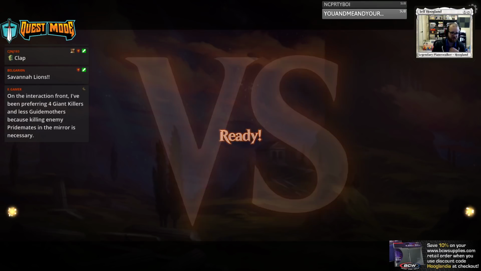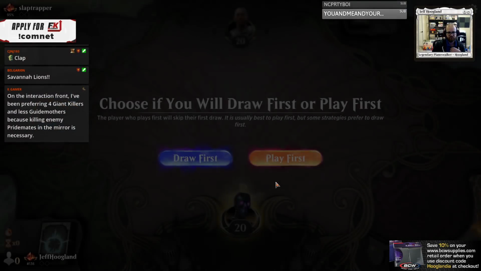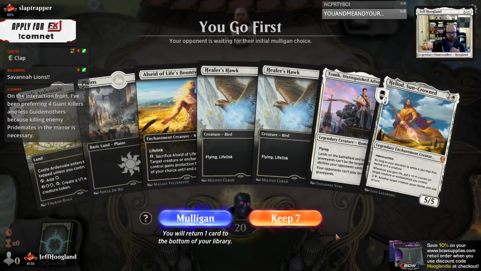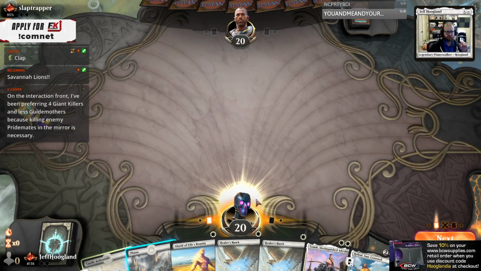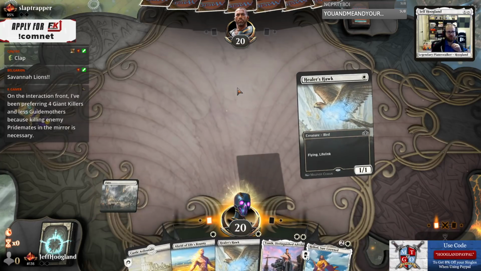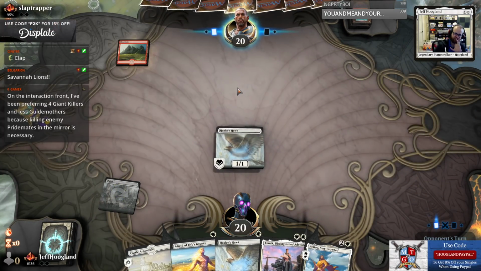And since this ranked season doesn't matter, we can go back into the ladder. Let's go! Healer Squawk. Get him.